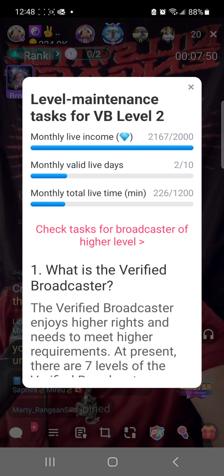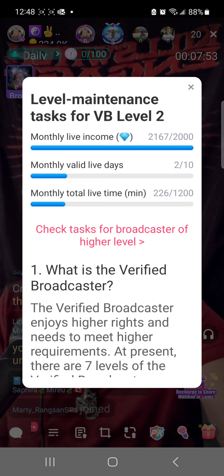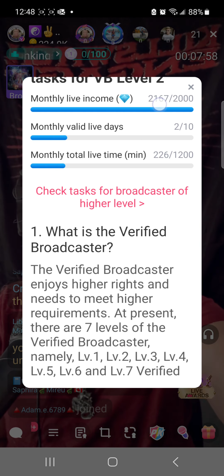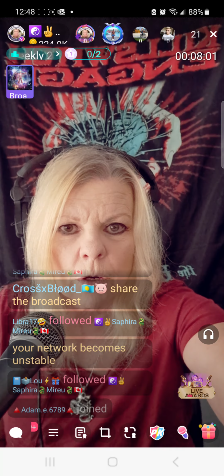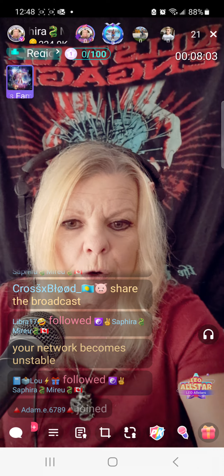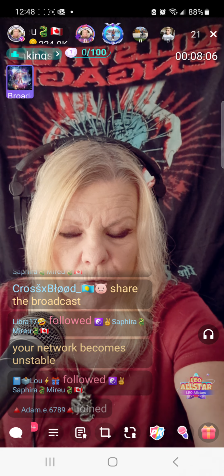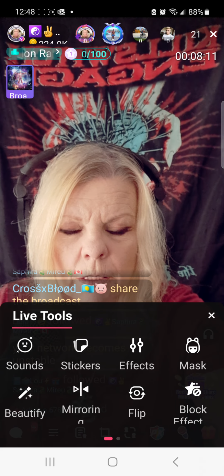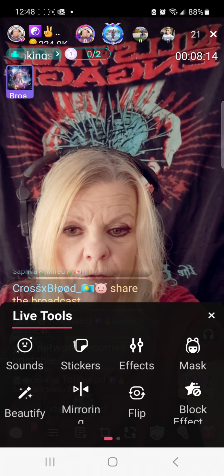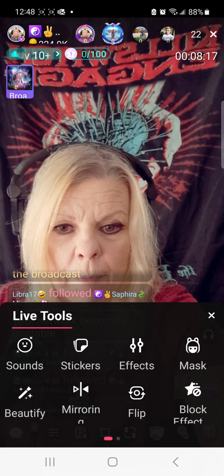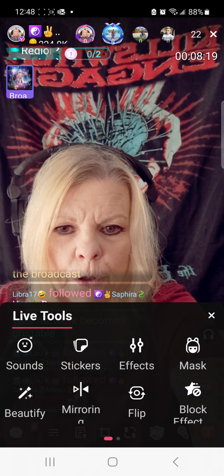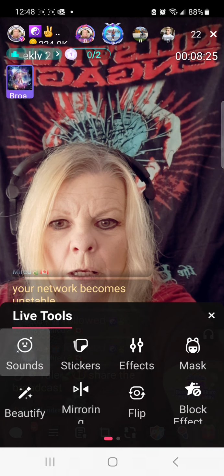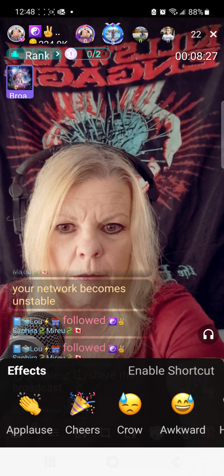Next to that is the full indicator, which talks about how you make full environments. If you're not worried about being leveled up or an actual official broadcaster, that won't make any difference to you. Here's that 3 button again, where you can do all sorts of things. Another beautify button. Mirroring, where you can switch the screen, flipping the screen, just like you had in party rooms and stuff.